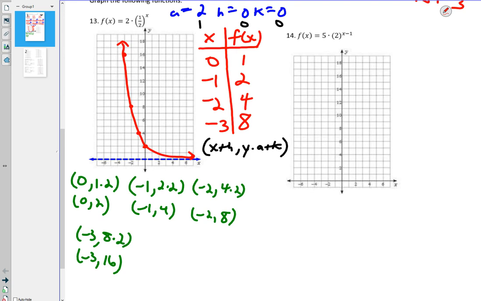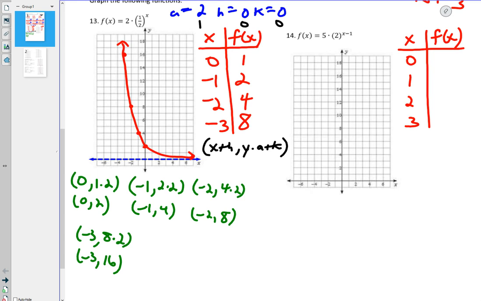What type of a function is that? It is a growth. What points did I recommend for you to pick for x's for a growth? 0 and positive. So let's try 0, 1, 2, and 3. And if any of them get too big, then we're going to give up. Let's at least try those.